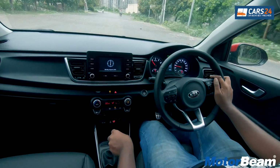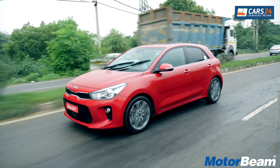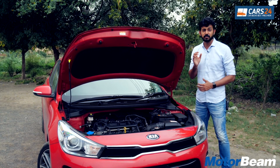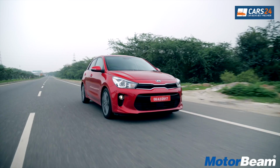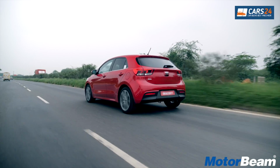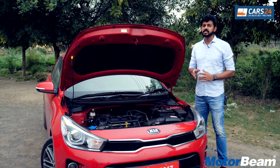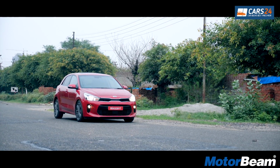Yes, there's good amount of body control thanks to the stiffer suspension, but that also means that the ride quality is very choppy. It actually thuds through most of the bad surfaces on our roads, and this isn't a car which is compliant on Indian roads. However, when Kia will be launching this car in India, they will obviously tweak the suspension and also give it smaller wheels. The Rio feels very stable at higher speeds, and yes, the brakes too offer good stopping power.